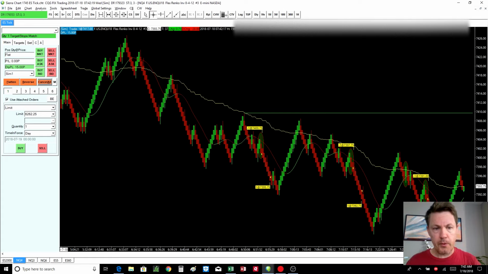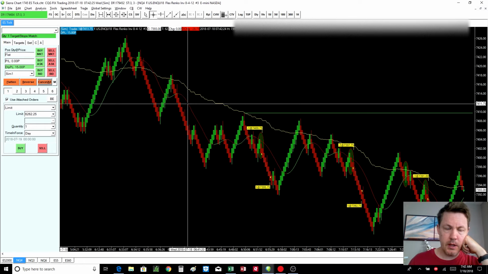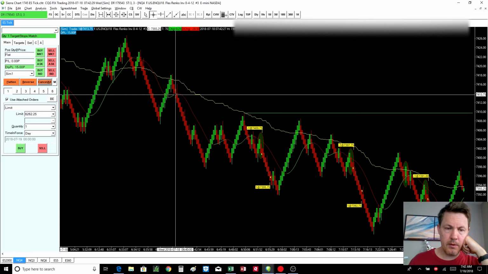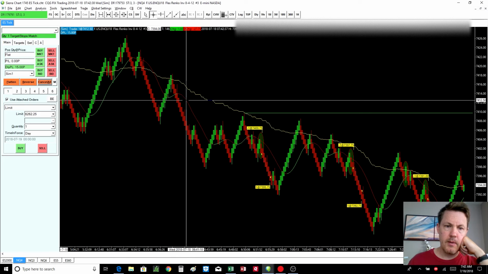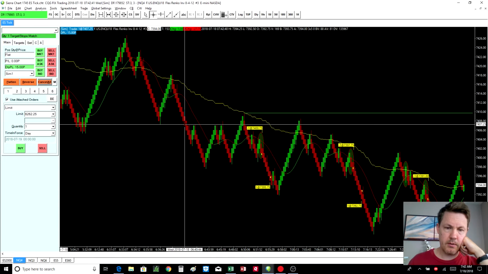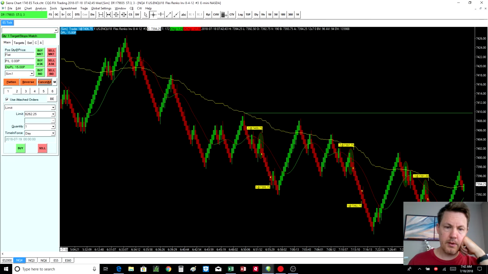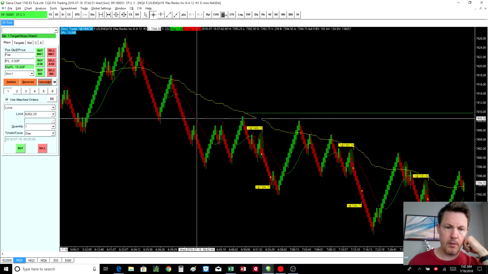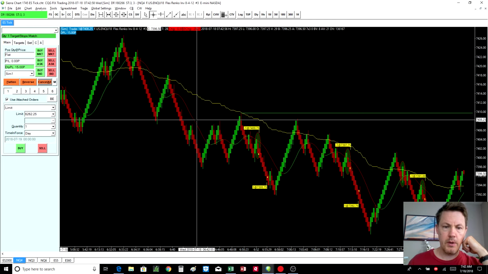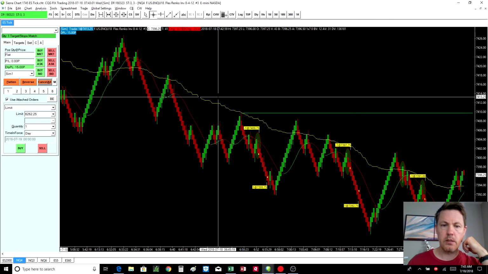Now, we need a nice move. In this case, notice the trend went from green. There was a pretty decent move up, which caused the trend line to turn green, and then a nice move down, which caused the trend line to turn red. So that's the first part that we need. The second part that we need is a good pullback. We want the pullback to come all the way back and close over the trend line, but we don't want the trend line to change color. That's what constitutes a good pullback in this strategy.